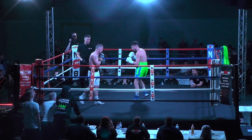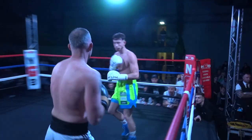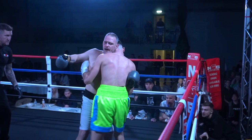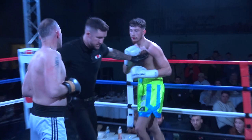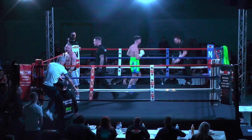Watson looks for the right and left to the body, looking to make a statement early in this opening round. Slips away from the jab, Sterk, but takes the right to the midsection once more. Little left hook from Sterk as Watson came in. Watson comes in with the double shots — he's actually controlling the opening round in terms of punches thrown and landed. Round one for me to the blue corner.